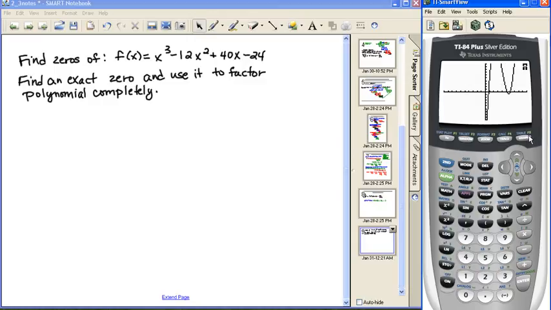Let me see what that goes to. Okay, like up to 16 or so. Okay, so let me go back to the graph for a minute. We need to extend our y max to, we'll say 20. And I'm going to close in on those zeros so we can actually see them a little bit better. So let's change our x min to like -5 or something so we can get a closer view of what's happening to the right. Changing the window, we're going to start at -5, keep our x max the same, our y min the same, and our y max we're going to change to 20.